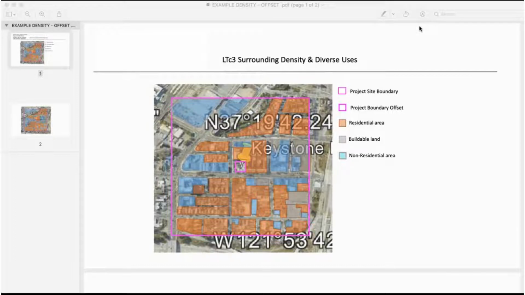So what we need to know is what we have inside half a mile or 400 meters of the project's offset. Okay. What you're looking at right now is the project's offset. This is a project in California.